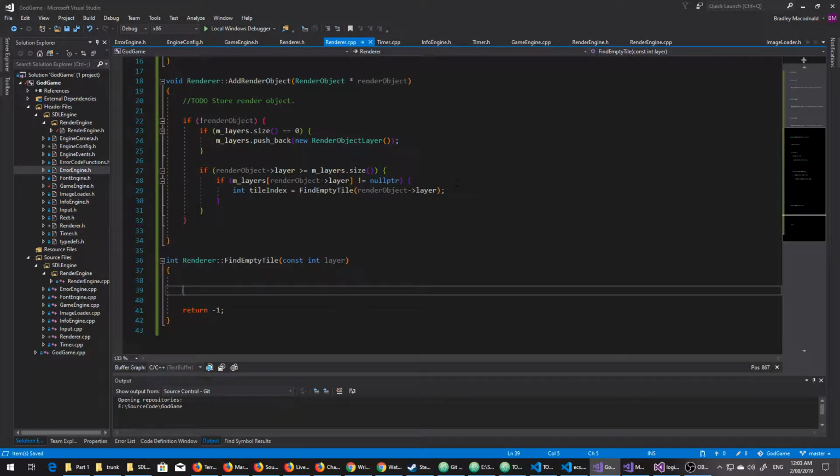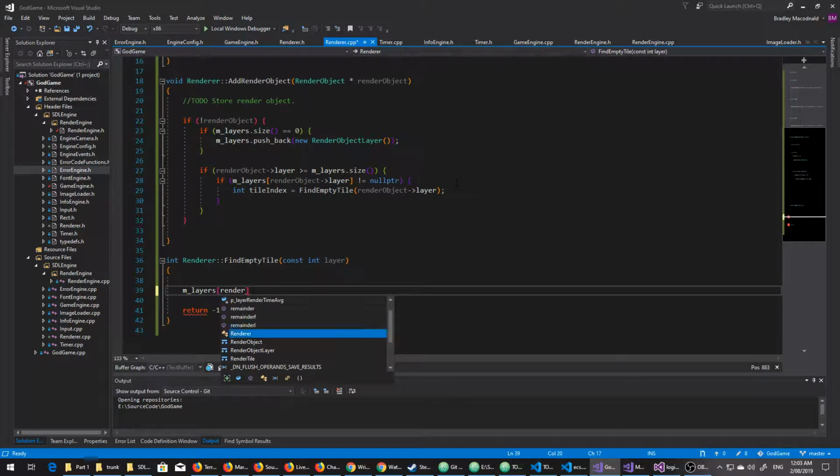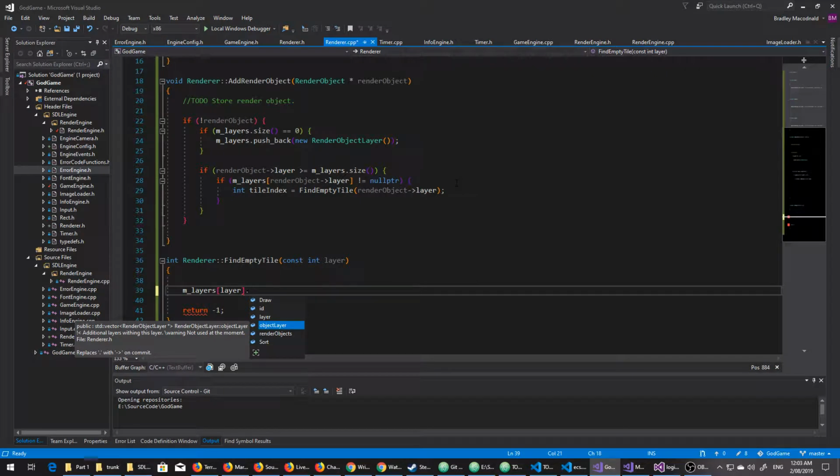Now we will take layers, render, no, layer dot and objects.